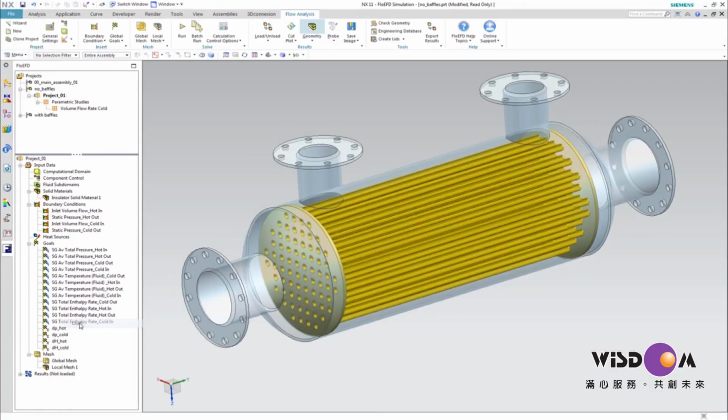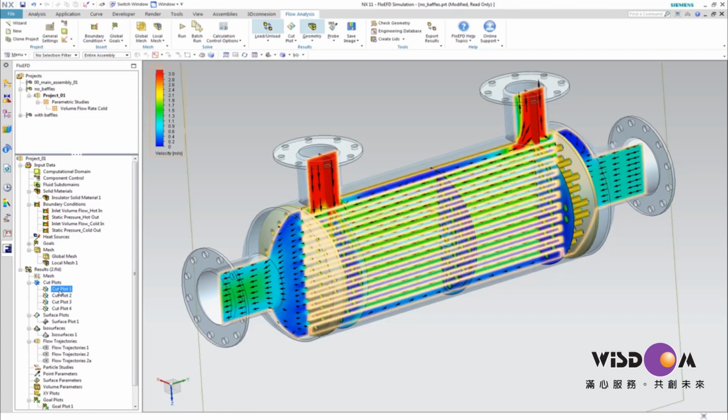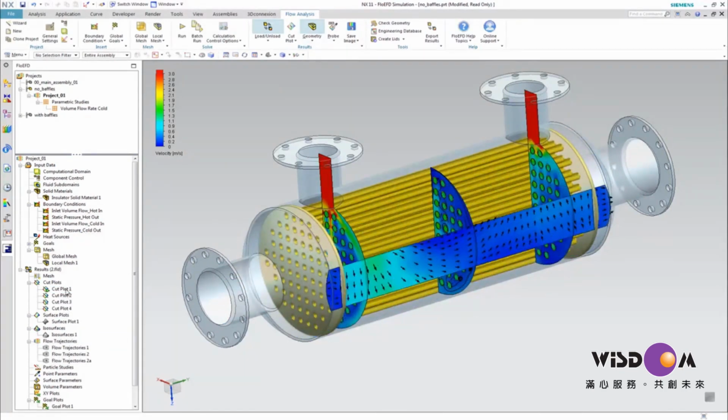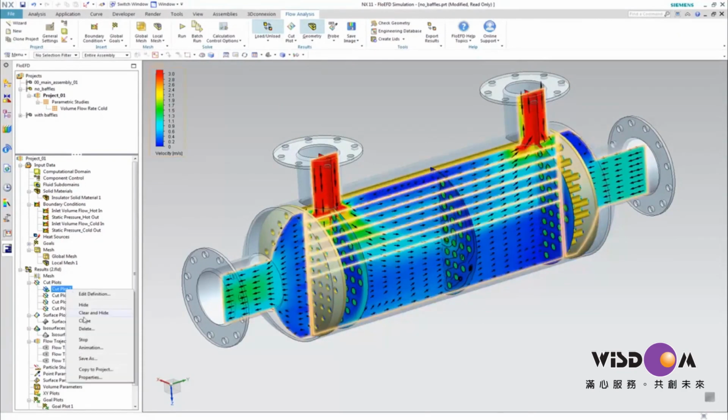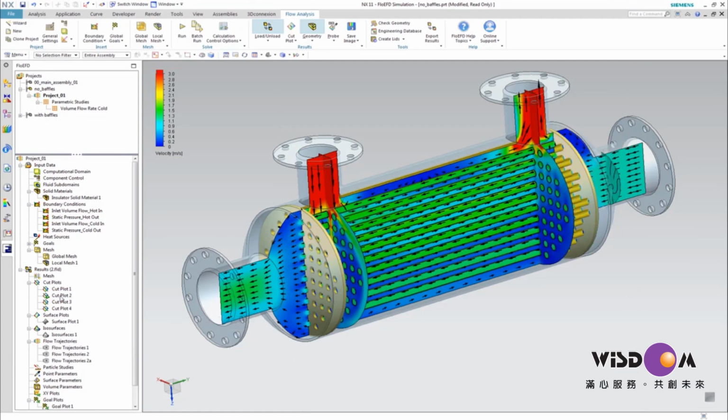Let's take a look at some of the results. We can create multiple cut plots and we can let them move through the model automatically, defined by the corresponding planes.